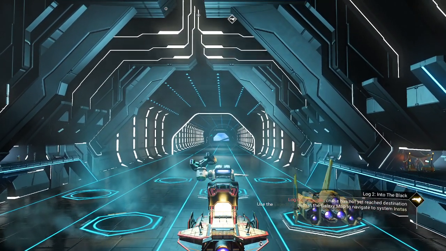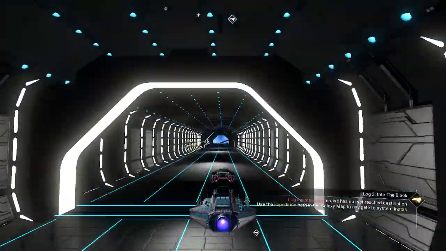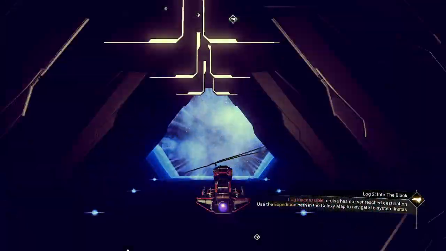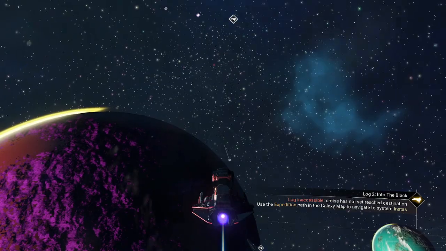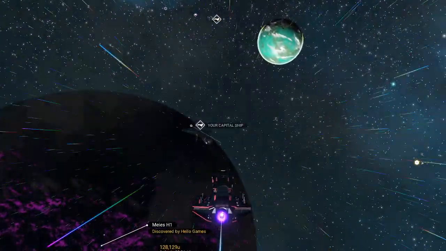All right. Do we have anything to claim? No. Let's get back to our freighter, and I think we're going to end it on the freighter every single time. But let's head over to the freighter, and we'll call it.